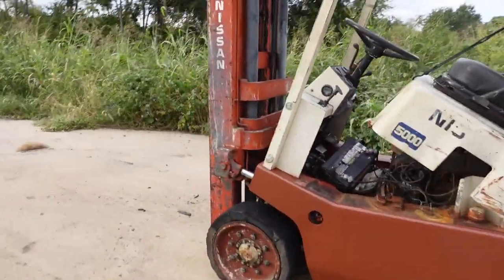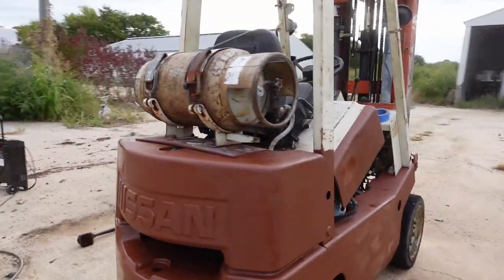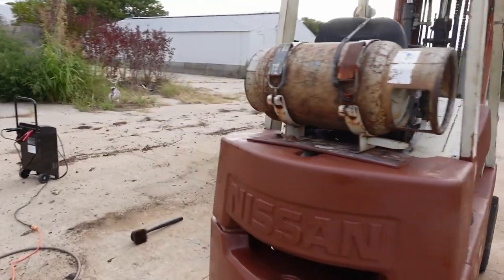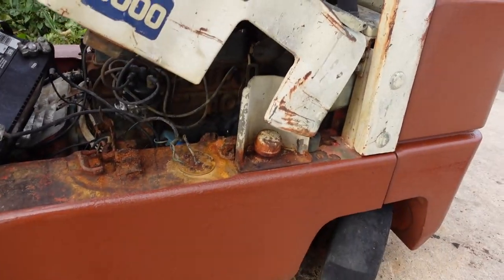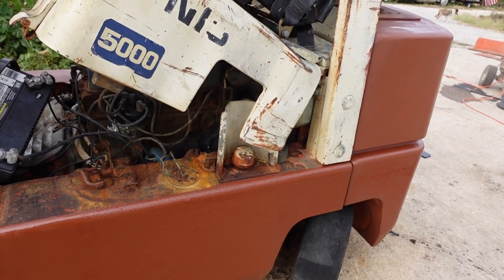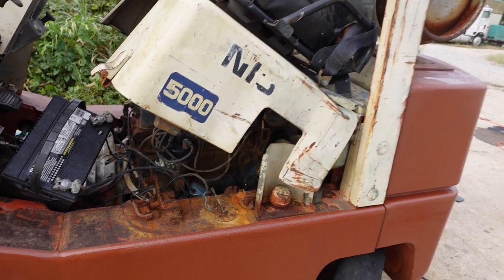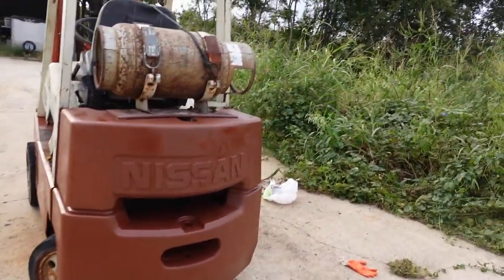That is definitely an improvement — de-blued. The rusty metal primer is almost the same color as the Nissan orange, not exactly, but this will do until I have time to fully restore it — or maybe I'll sell it before I leave. Learning lots of stuff about this machine. I don't think it was originally a propane tractor, because right there I can see a fuel filler and sender — pretty rusted. I didn't see anything in the service manual about it being a propane tractor, so maybe it was converted. But it's much better now. We need to figure out this steering linkage and go get some parts, maybe give it a tune-up.